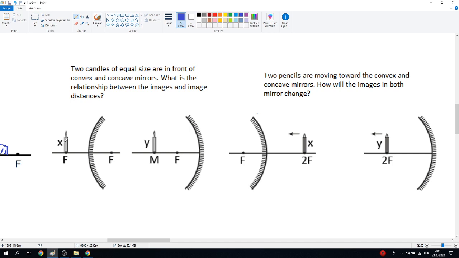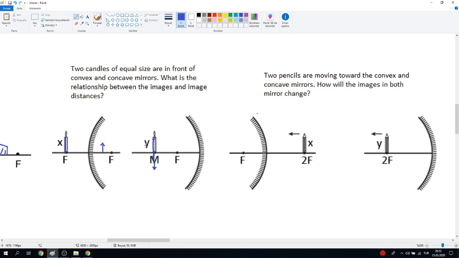When an object is in front of a convex mirror, the image is formed between the mirror and the focal point, and it is smaller than the object, and it's a virtual image. But when an object is at the center of a concave mirror, the image is going to be formed at the same size and at the same location, and inverted.